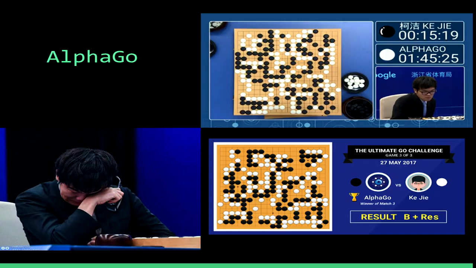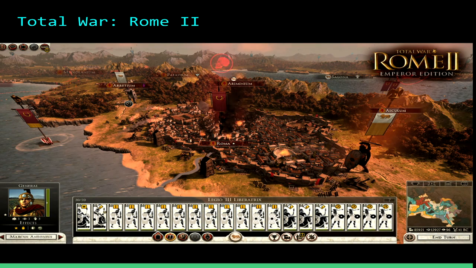Some examples: AlphaGo, as we know, uses both MCTS as well as deep learning to beat the world champion. And even in games like AI, where there are a lot of different moves, you can use MCTS to simulate what is the best move the AI should take. So, yeah, thank you.